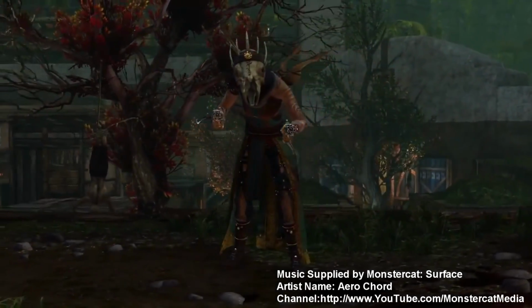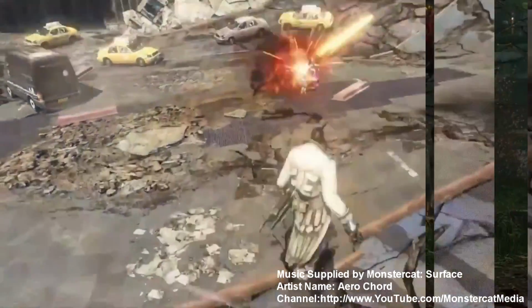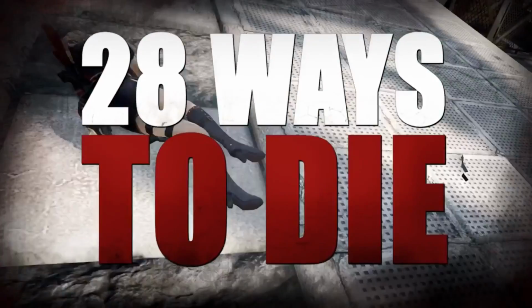Nosgoth finally brings in the new Prophet class for the human side, Rise of Incarnates starts its alpha testing, and Hazard Ops gives you 28 ways to die in closed beta.